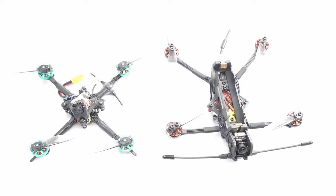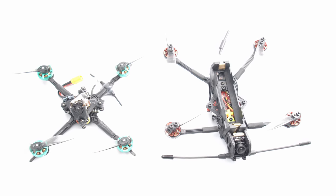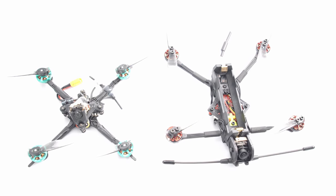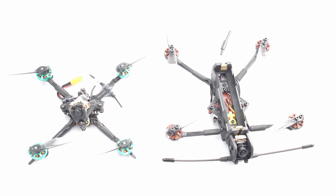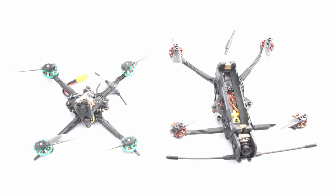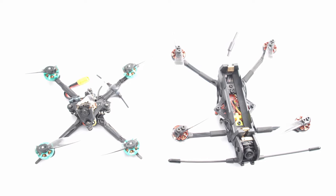Now, if you want something a bit more freestyleable, you're going to want to go with something like this FPV Cycle Baby Tooth. Yes, they're both one-celled crafts, but the 18650 cell that the Rekon carries is much, much heavier. They both have a 3-inch prop size, and they both can fly with a 1202.5 size motor. But the KV and weight of this HGLRC Rekon is gonna be more for cruising, while the Baby Tooth is gonna give you that freestyle punch and trick power maneuverability.